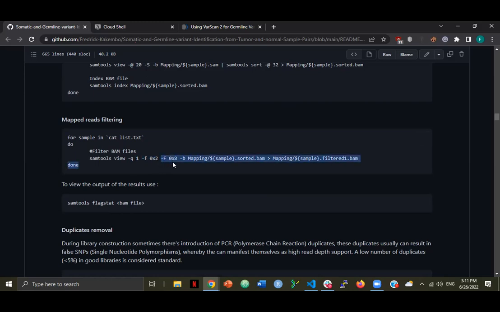We will remove the reads for which the mate is not mapped to the reference genome. We will filter them, and then save our output to a sorted, filtered BAM file. The sorted BAM file will be our input file.